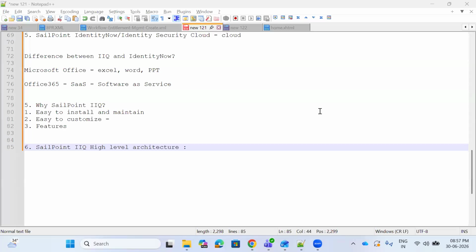We will take real-time scenarios, whatever work we do in real time, and we will learn each and every concept by implementing those scenarios in our local lab. It's not like we will only talk theoretically. We will set up our own lab, practice, and implement the business requirement through our lab, and that way we'll learn the concepts in a particular order for better understanding. So it's a practical learning session.